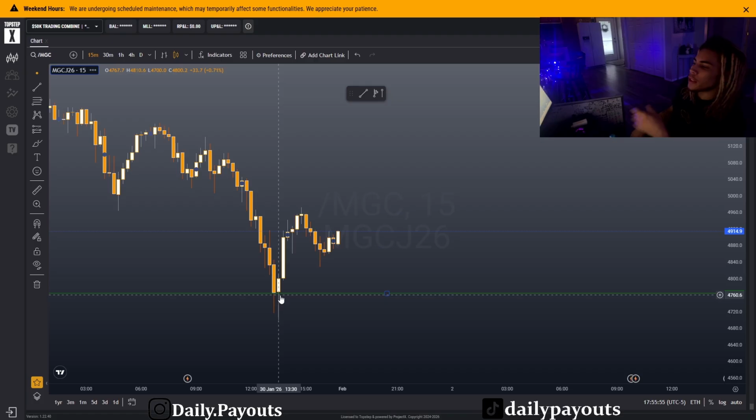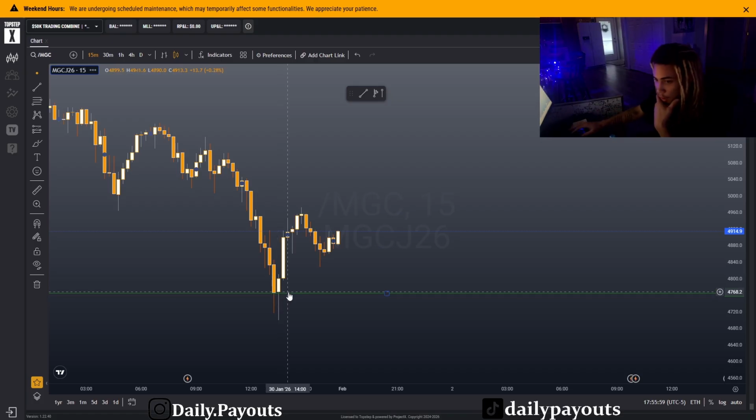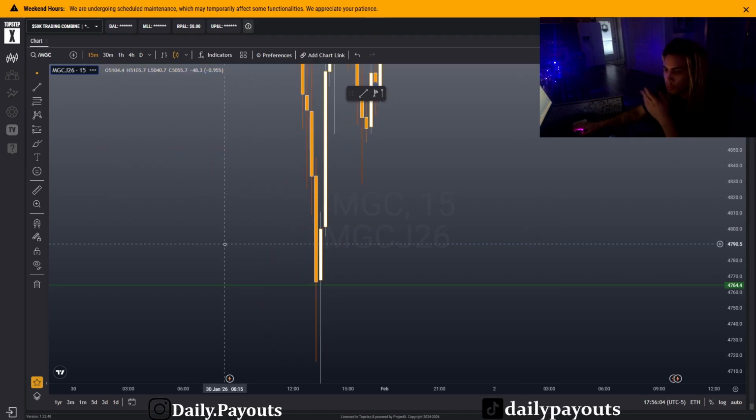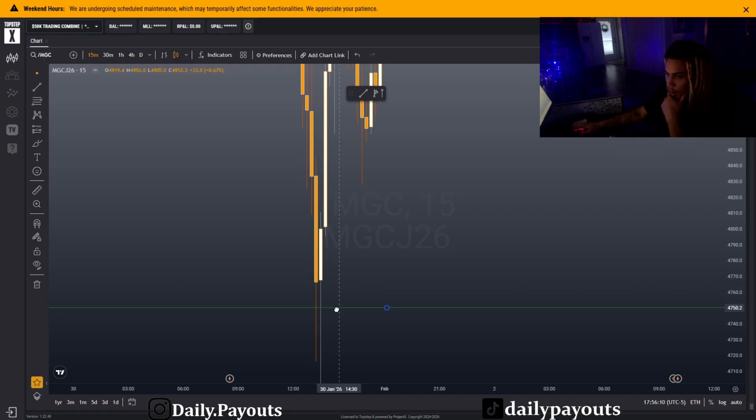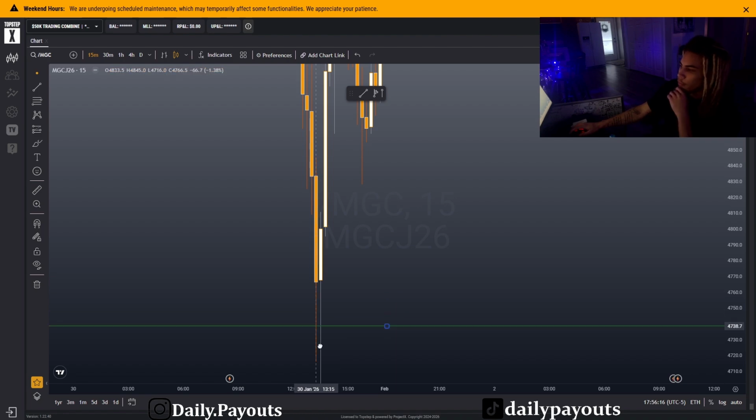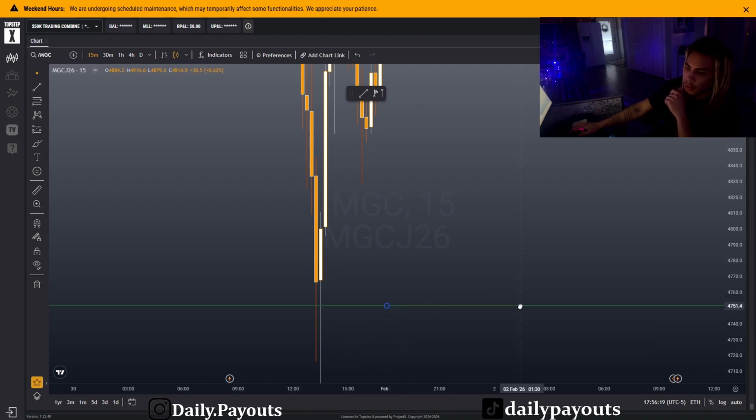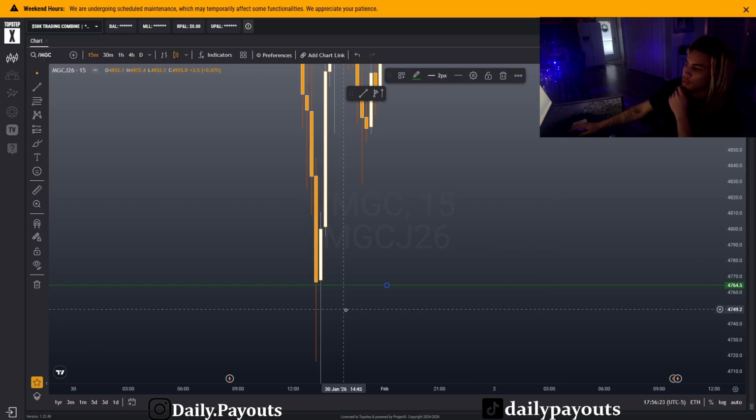Look at the chart, right? It rejected at the same exact, like, look at this right here. Let me zoom in. It's not the same exact, but it rejected above it. That's what you want. Look at this. This is rejection. It tried to come down here, tried to come down in this area. The candles tried to come down here. Both of them did, and they rejected, right?